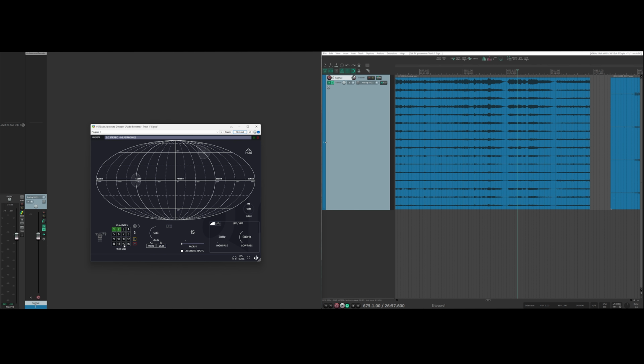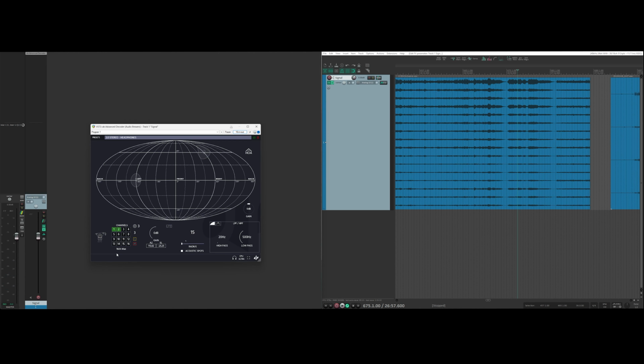So let me just set this to 16 channel. This is just so that it can be more comfortable. The buttons are bigger, right? So now I have 2 spots, spot number 1 and spot number 2, and they are turned on. So I can control each of these spots' position, as I have described before, but I also have some other types of control. Let me just show you.